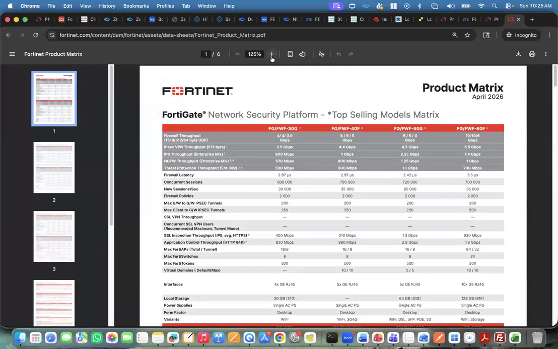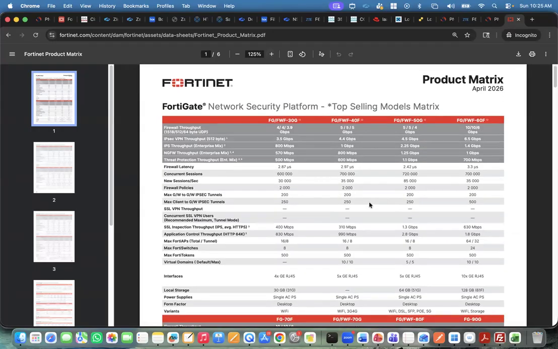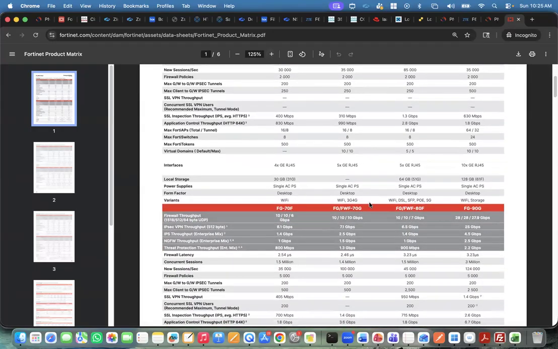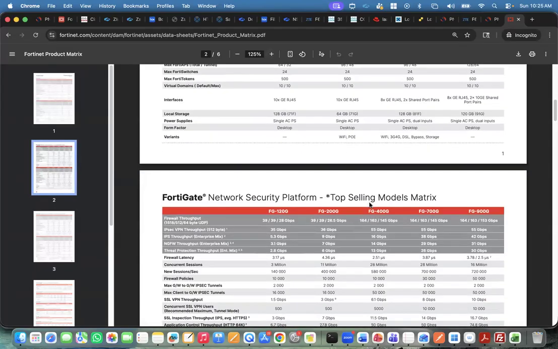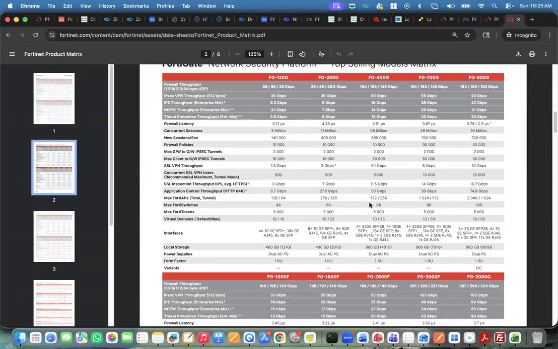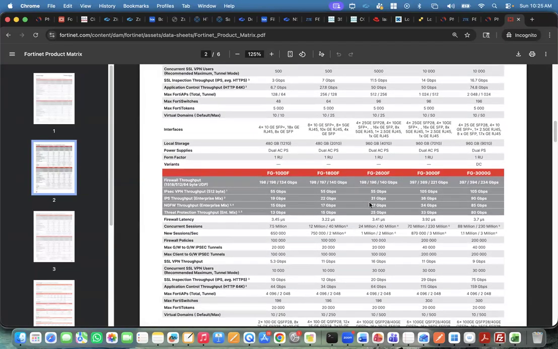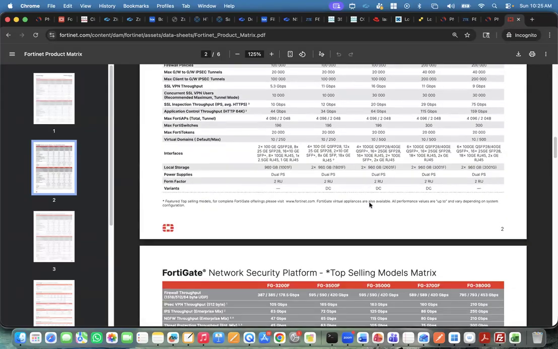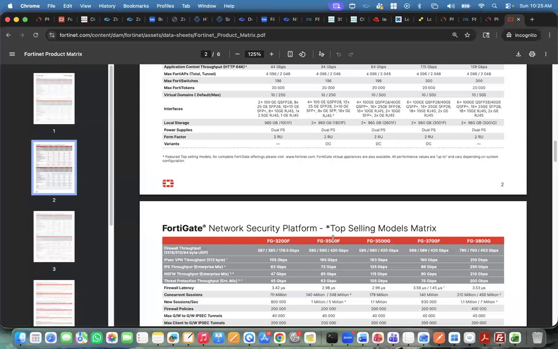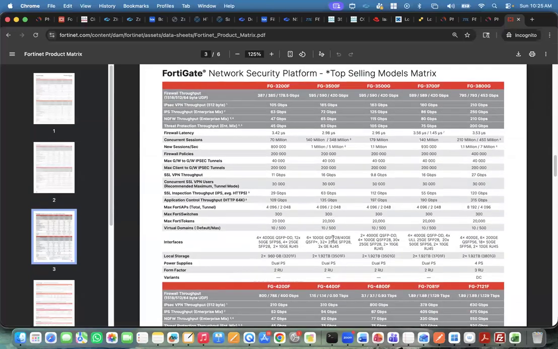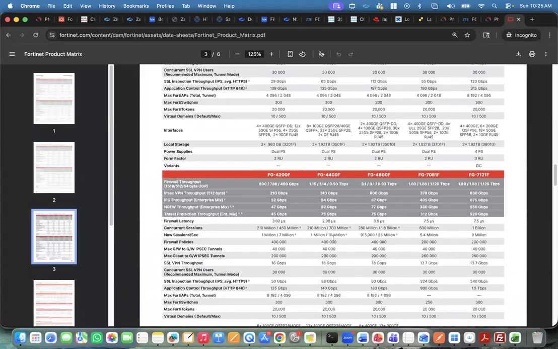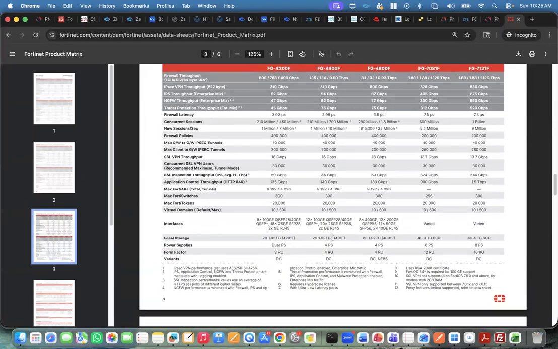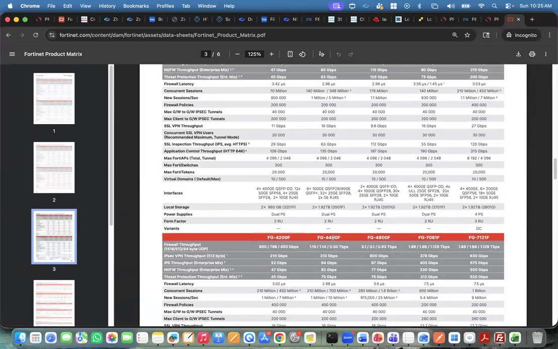FortiGate has a lot of firewall models available in the market, like 30G, 40F, 50G, and 60, 70, 80, 90, 120, 200, 400, 700, 900. We have the 1000F, 1800, 2600, 3000, right? We have the 3200, 3500, 3700, 3800, 4200, 4400, 4800, 7000. That's the highest model of the FortiGate firewall.